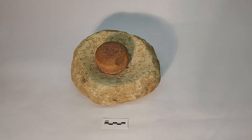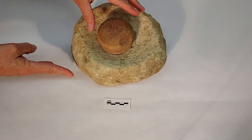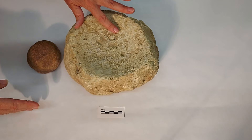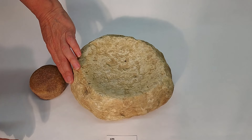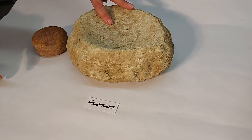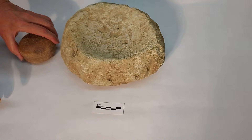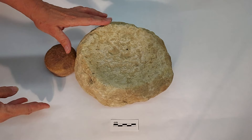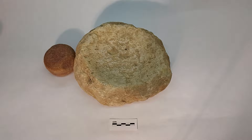This is our classic mano and metate for grinding stones. The mano has a flat surface for grinding, and the metate is a big stone that also has a smooth ground surface — this inner surface has been ground away through use. The outer surface might be natural or pecked and shaped, but the inner surface will feel very distinctly smoother. Sometimes we'll find just fragments of these, but we can always recognize them by this polished surface on one side versus rough or natural on the others.